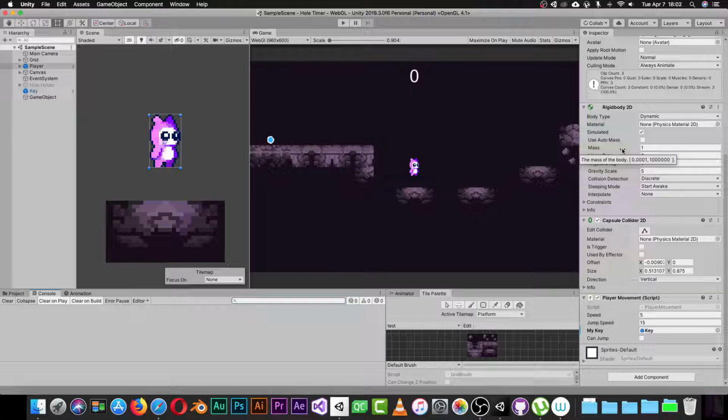It's the same for our character. Here we have just this sprite, just a picture, and we give it this rigid body who plays the role of having a real body. So as you can see, there is a body type.